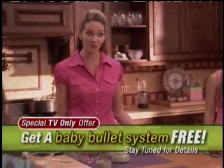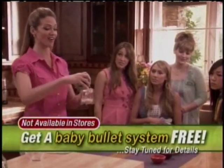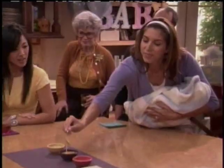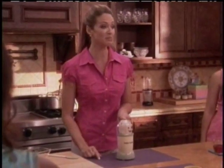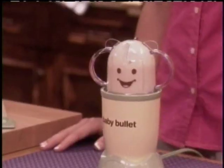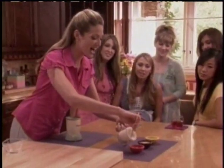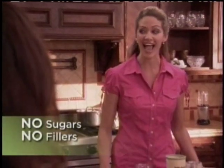But you won't feed your babies just veggies and fruit. So here's a little bit of chicken and just a spoonful of rice. This makes a hearty, delicious dinner for baby that's loaded with protein in less than nine seconds. Fresh, homemade baby food is this easy. This is absolutely perfect — how did it do that? It's the brand new Baby Blend Blade. It blends all your baby's favorite foods down to the perfect consistency.